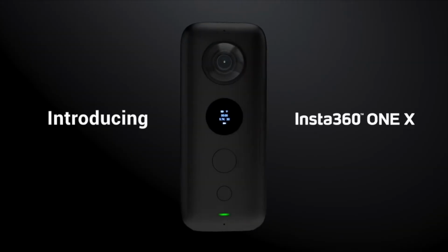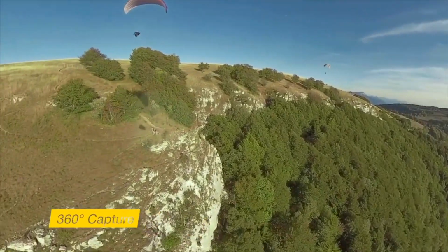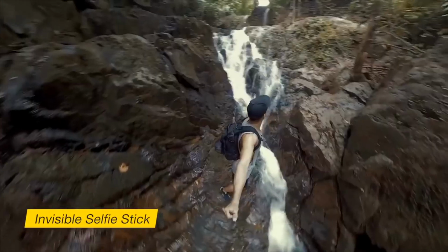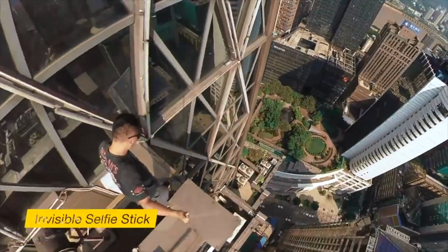So the last camera is not with me, unfortunately, but it is the Insta 360 1X, and it's the first version of this. I think you can pick one up for about $300 US right now. I don't find it on Amazon, but the X2, the second version of it, is about $429 to $469 on Amazon. It's really cool, but highly recommended that you have the invisible selfie stick with it. I went and got a third-party one, and it had this motion blur where the stick was, which actually ruined all my footage and is probably why I'm not traveling with it now. So I've got to get around to picking up the Insta official selfie stick, that invisible rod. Then I'll start using it a lot more.